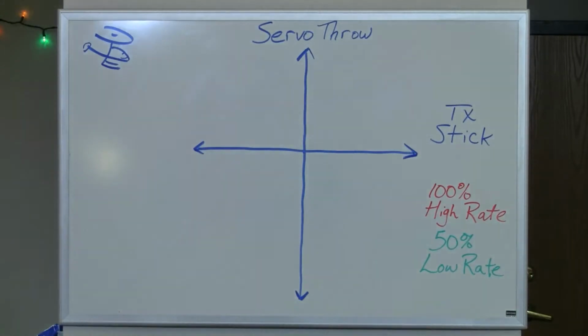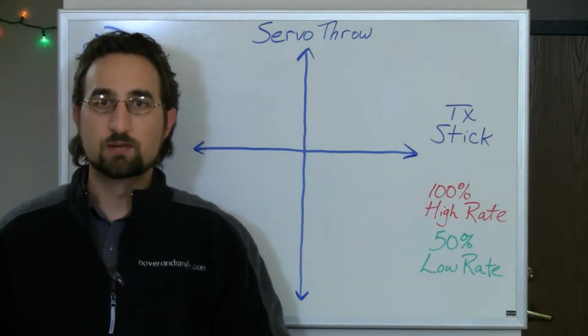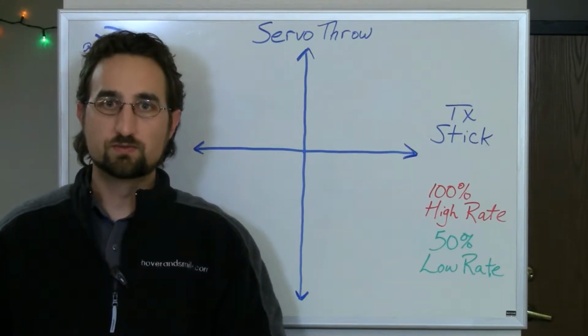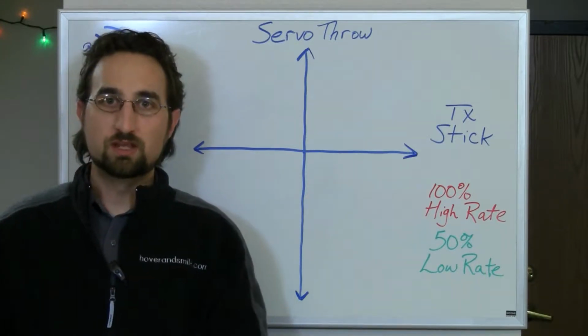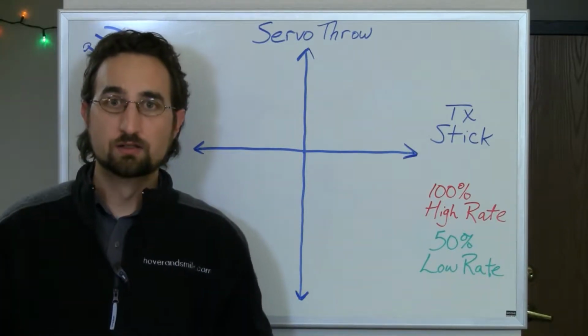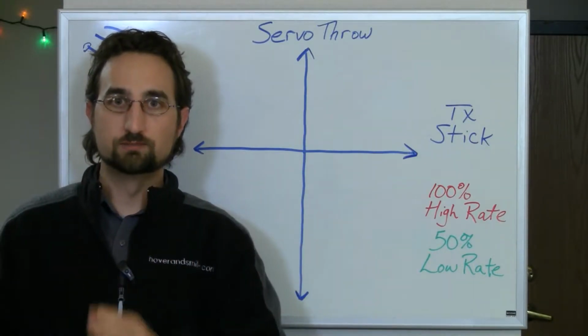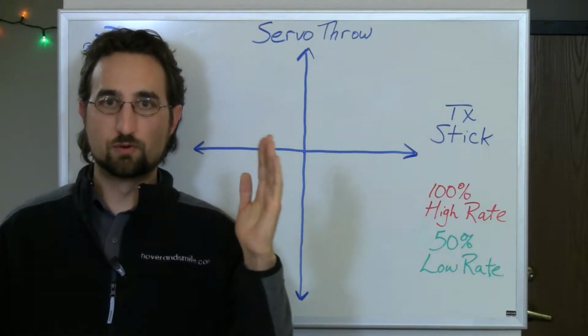That servo movement can be controlled and manipulated in flight by applying dual rate and exponential. So that's what we're covering here in this video series, is how to take dual rate and exponential, why you would want to modify the characteristics of your servo arm throw and change that in flight. So that's the key definition here, is to know that servo arm throw.